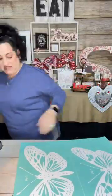And I'm going to use some E6000, and I'm just going to paint those little beads with some silver. I think that'll kind of work with the etching. I think it's going to be cool, so I'm excited to use this.